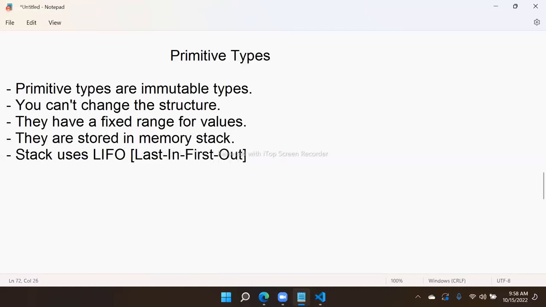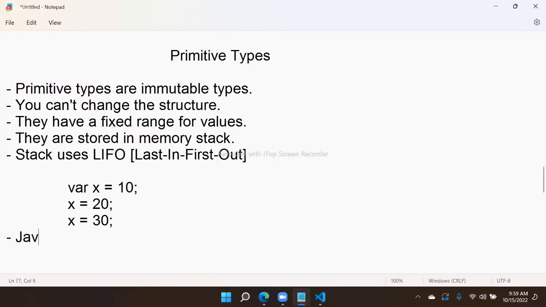That means the last value that goes in is the first value that comes out. That is the reason when you have x = 10, x = 20, x = 30, and ask what the value of x is, the last value that went in is the value that comes out first. That is stack.